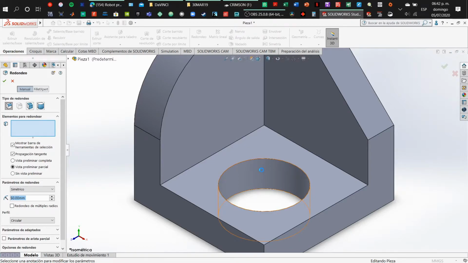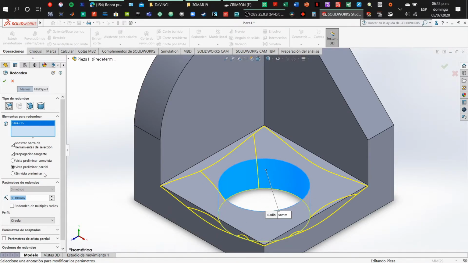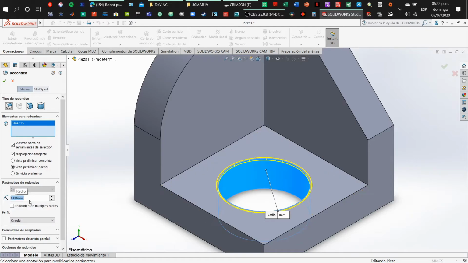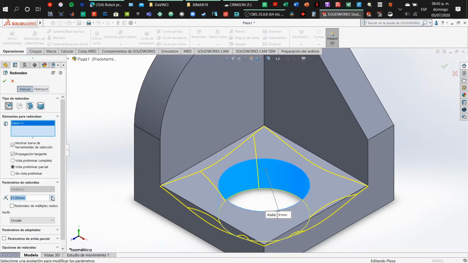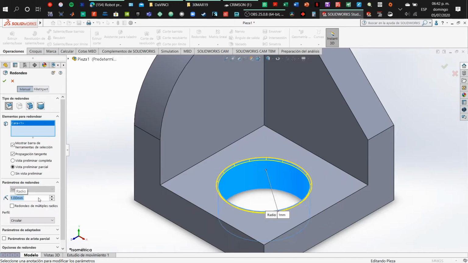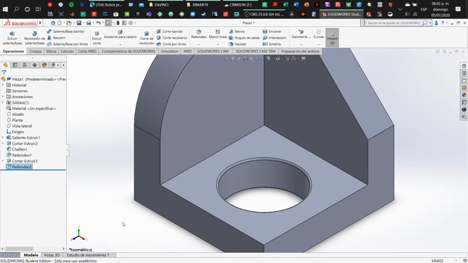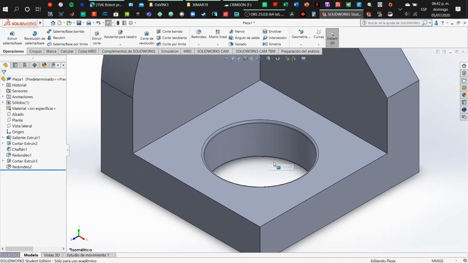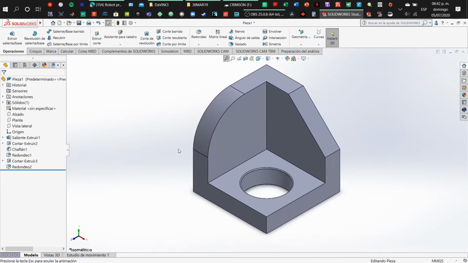So we can also make the selection of the faces instead of the lines to create roundness, and it will create the roundness of both ends of the part, if that's how it's said. It will create roundness in the lines that have that face, in this case the superior face and the inferior one.